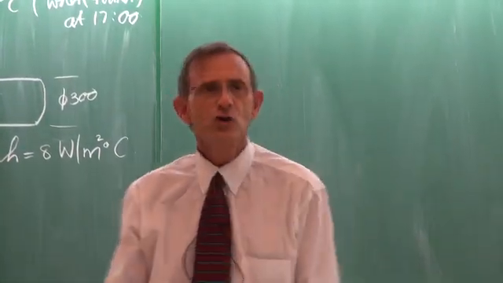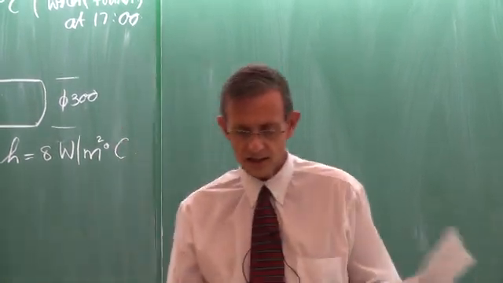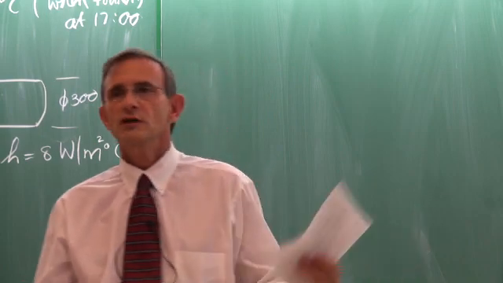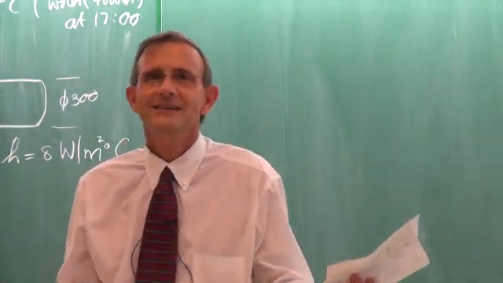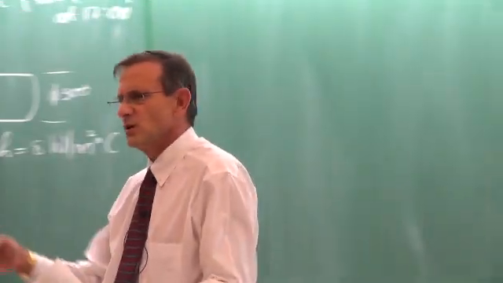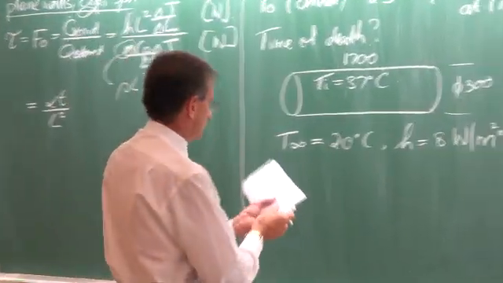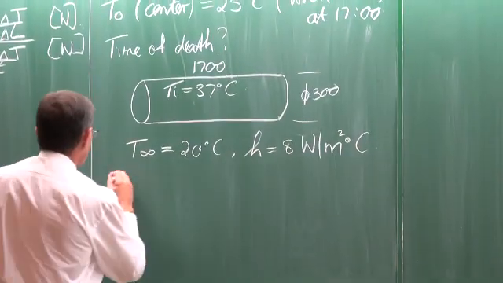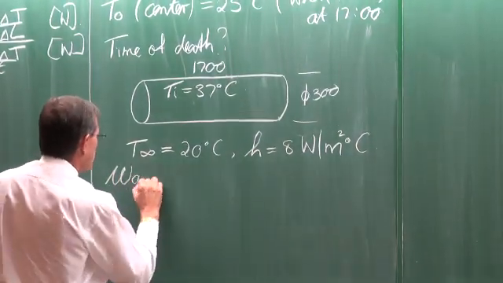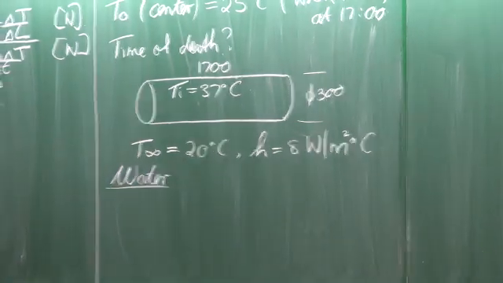Right. Now, if you go through the tables, as far as I know, I haven't seen any characteristics of human flesh or meat. So, what assumption can we make? We can assume water. Let's take the characteristics of water because 70 or 80% of your body is water. So, it's just an assumption. So, let's take the characteristics of water.